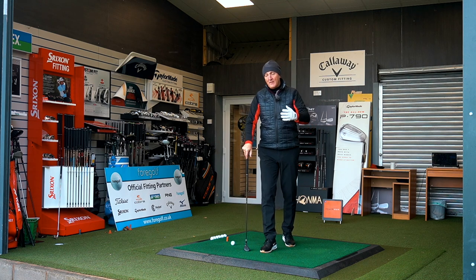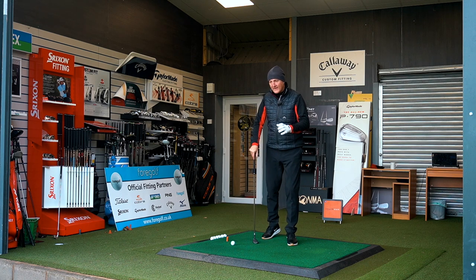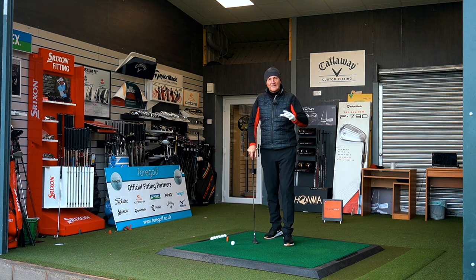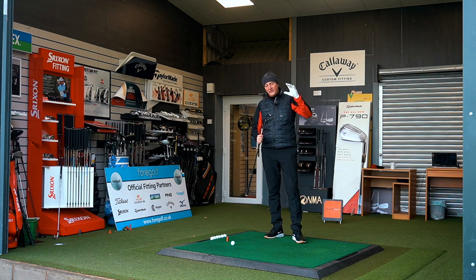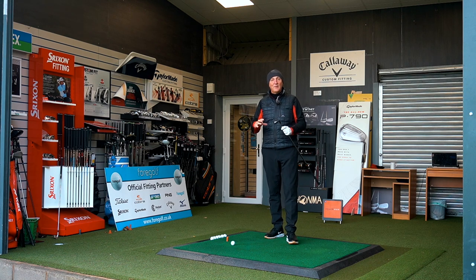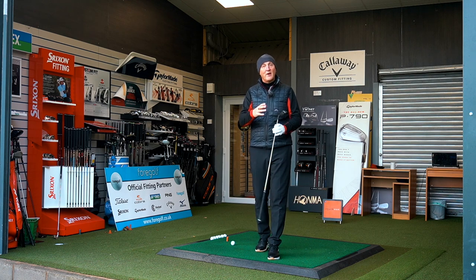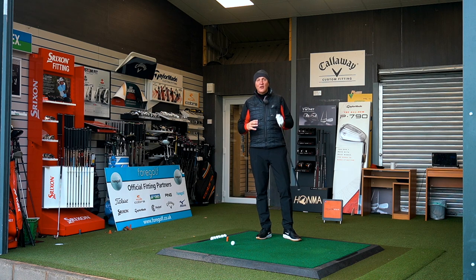Questions came in about reviewing seven woods — not seven hybrids, seven woods — and I'm going to look at that as well. But yesterday afternoon I came across the Mizuno GPX Fly High seven hybrid. As I mentioned, it hasn't even had the wrapper off, which shows there's very little interest in this club. But what I want to find out is: are we all just being a little bit ignorant to a club that could be a massive boost in our bags?